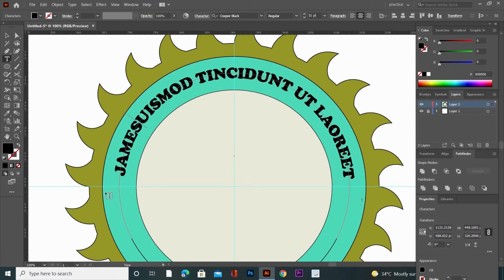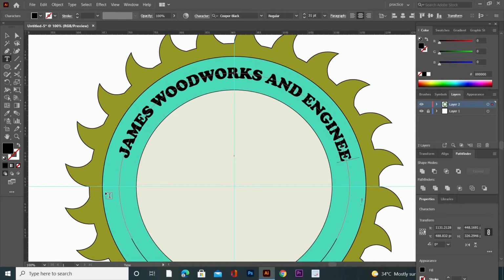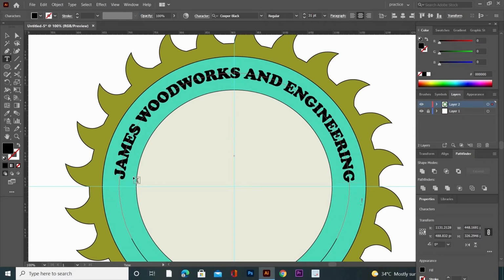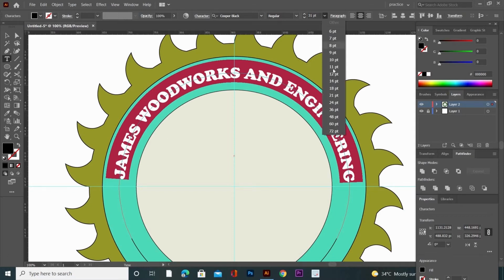Now write your logo title here. Now select the whole text and adjust the font size.